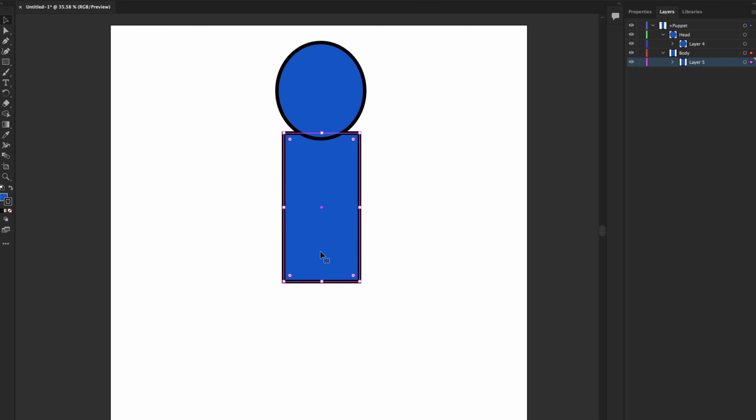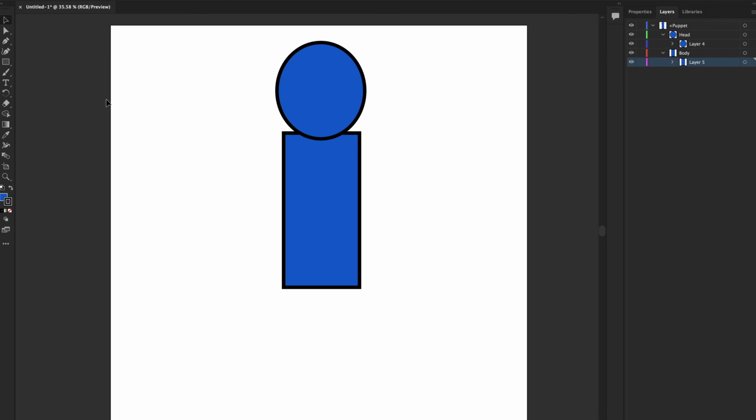And again, I can select it and manipulate it and move it if I want my character to be taller, smaller, all of that. I do want a little bit of overlap between the head and the body like this. Of course, I could move this down and also make a neck if I wanted to, something along those lines. You have a little bit of flexibility, but basically you want these two to be connected in some way, so they're all kind of moving together as one piece of artwork.